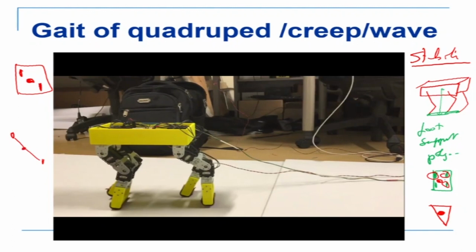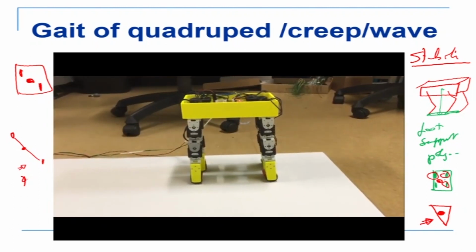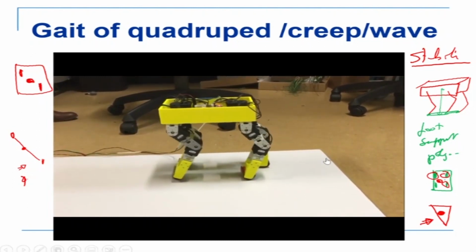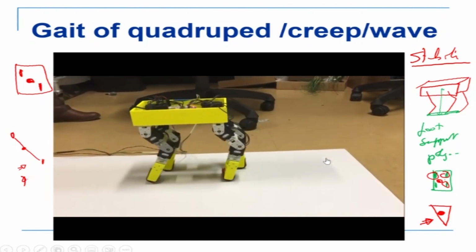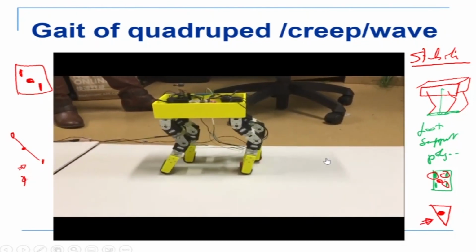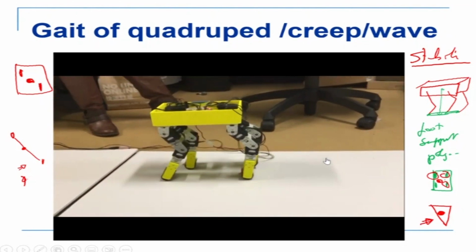Okay, so in terms of stability, this diagonal gait is not very stable. A creep gait is much more stable because you have a bigger polygon. Okay, but using this diagonal gait you can walk faster because 2 legs are in air. Okay, and this is a dynamic kind of a balance which is going on. As we come to dynamics, we'll see what we mean by this dynamic balance. Okay, so this gave us the example of how the robot is walking forward. You can do the simulation of this very easily, considering each leg to be a 2 degree of freedom manipulator arm, and at any one instant only 1 leg goes forward, 3 legs are on the ground.